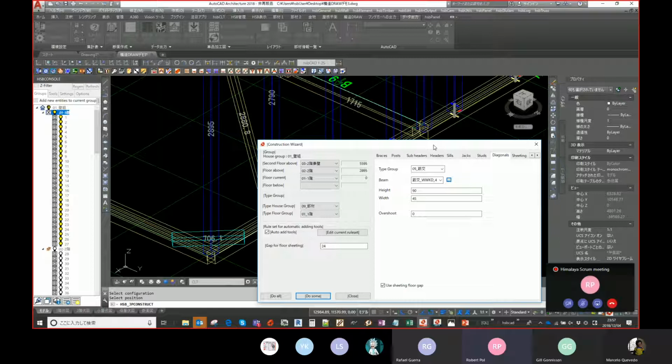Like I tried to explain before, it has a lot of similarity with the structural lines in Revit. If you draw a beam, it has a structural line from a point to a point, and in Revit structure you can say from that point to that point, create a beam. It's very similar to Revit structure, but of course not the very typical cases.